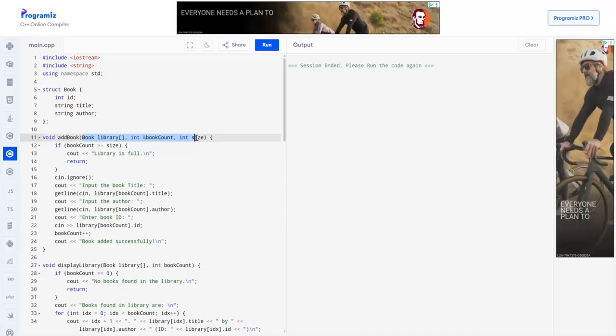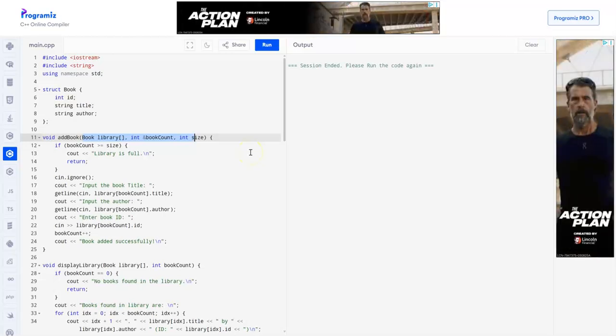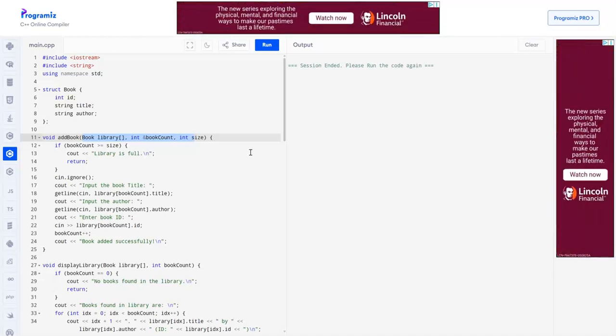Even though my code doesn't use function prototypes because all my functions are defined above the main function, they are very helpful if you want to call a function before its definition. They basically let the compiler know, hey, this function exists, it's here, so that the main function can work properly.